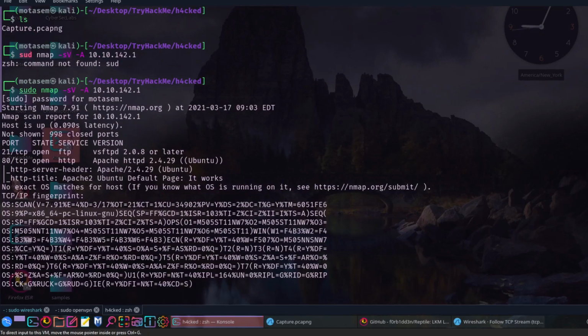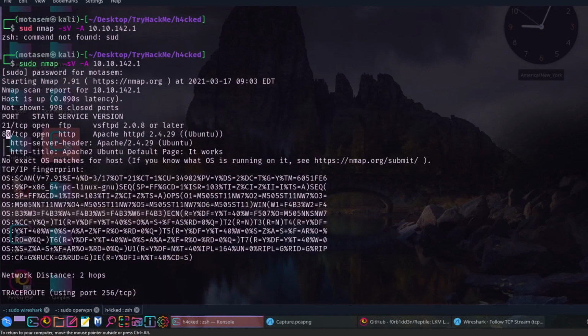Okay, so how many ports do we have? One, two, so two. One is 80 and the other one is 21.